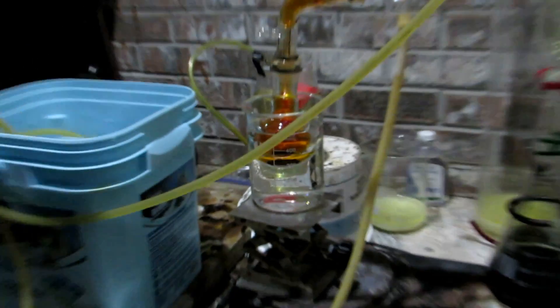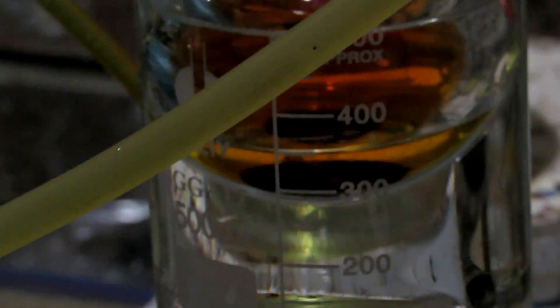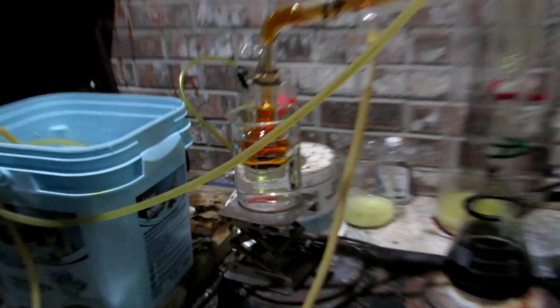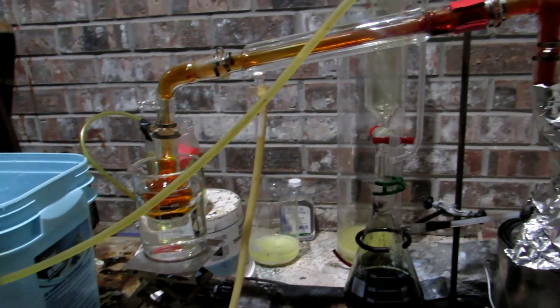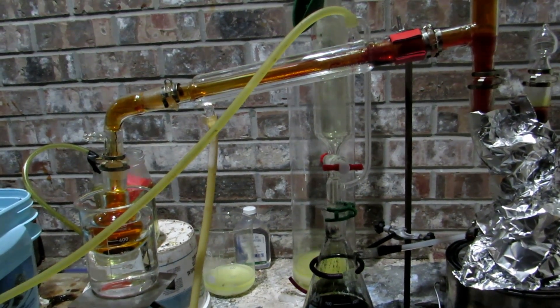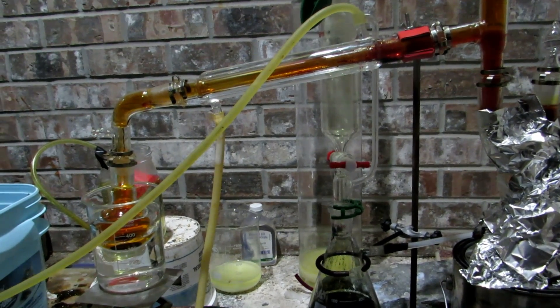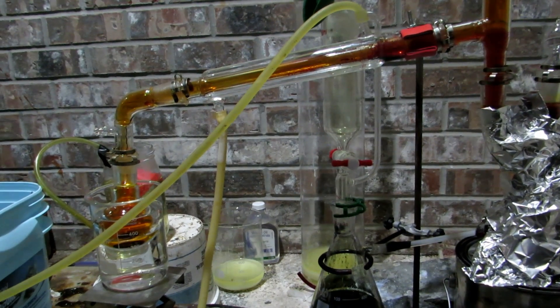You can see that beautiful red vapor front as we're collecting some beautiful crimson drops of bromine down there at the bottom. A bit of water got sucked in backwards through the funnel trap but that's okay because we're going to need to clean up our bromine in the end anyhow. But we'll let everything distill over until no more bromine comes over and then I'll show you how we're going to clean it up.